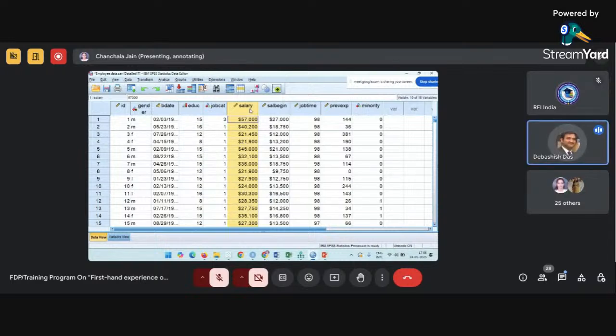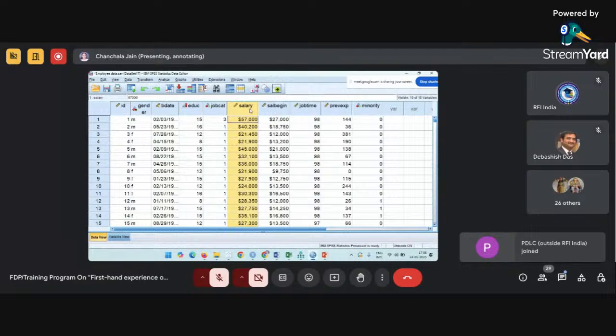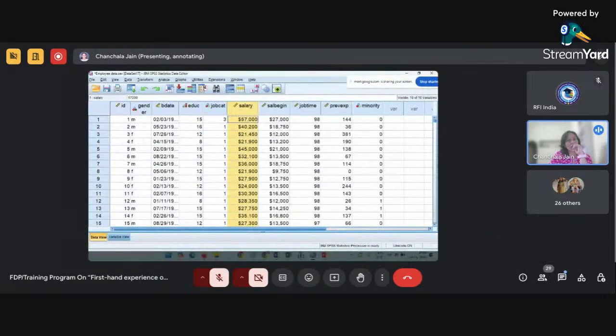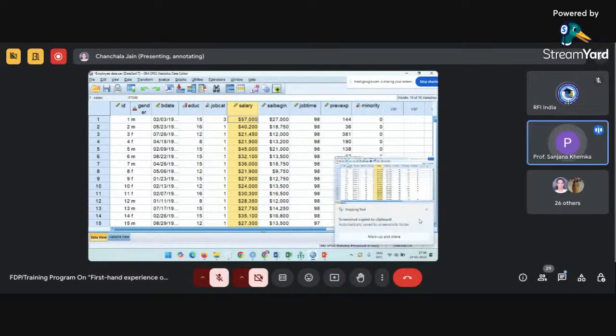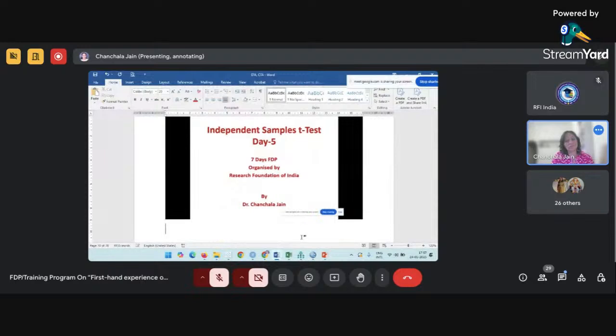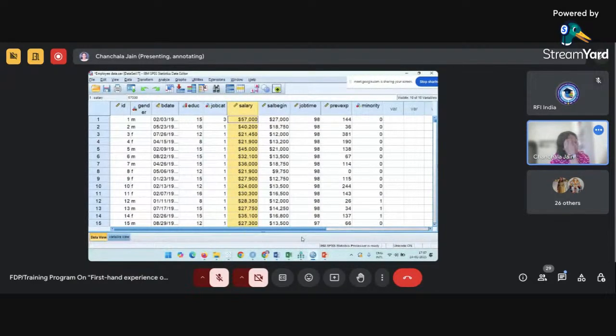Gender has an impact on salary. Okay, has a positive impact on salary, or has impact on salary? Okay, fine. Anyone else? Gender and salary are interrelated. Null hypothesis: gender and salary are not dependent or interrelated to each other. Okay, fine. Anyone else? Any other attempt? Salary has no impact on gender.